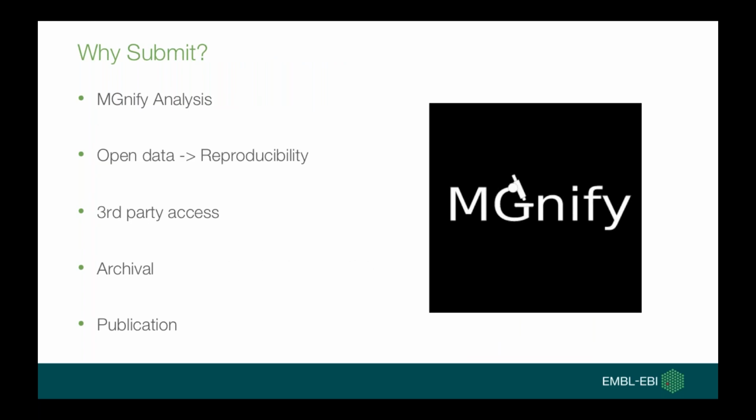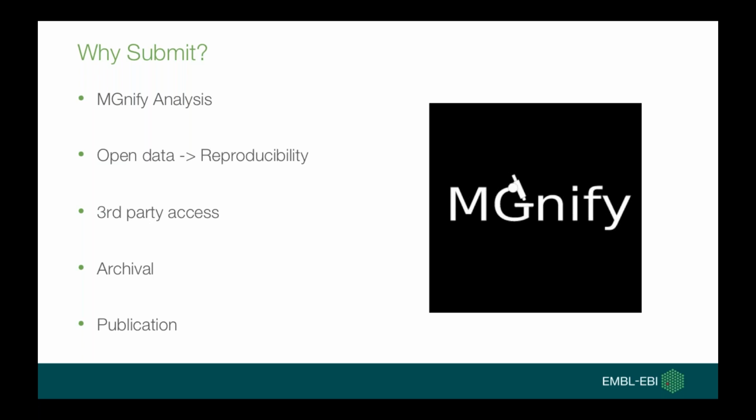So I've just mentioned that it's often necessary for publication, but there are some other reasons, like, for example, MGnify analysis. MGnify is another group within EBI. They're not a part of ENA, but they work with us closely. And if you submit your data to ENA and give your consent to MGnify, then they will run your data through their analysis pipeline, and you'll get some free analysis done on your data, which a lot of people find very useful, helps give them some grounding in running the analysis.